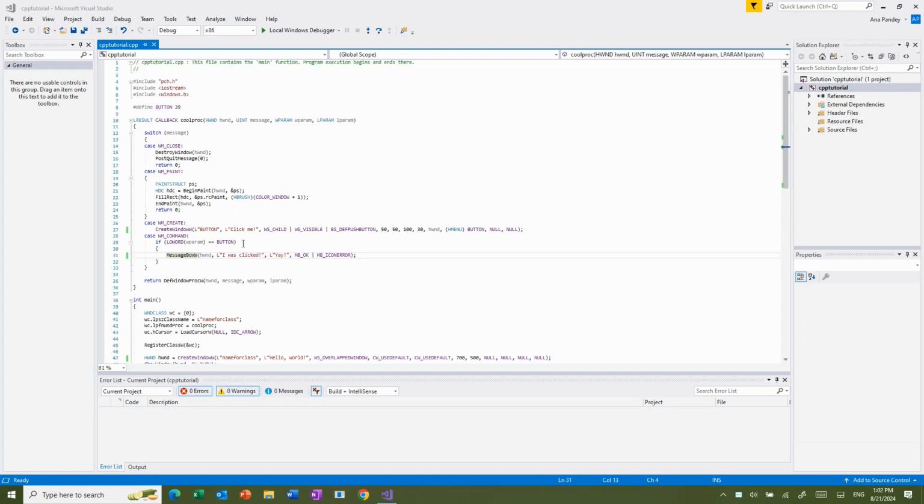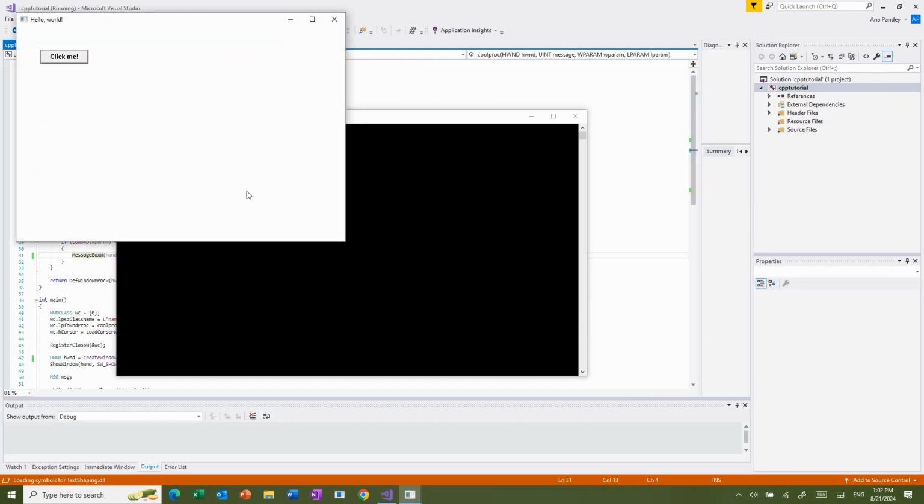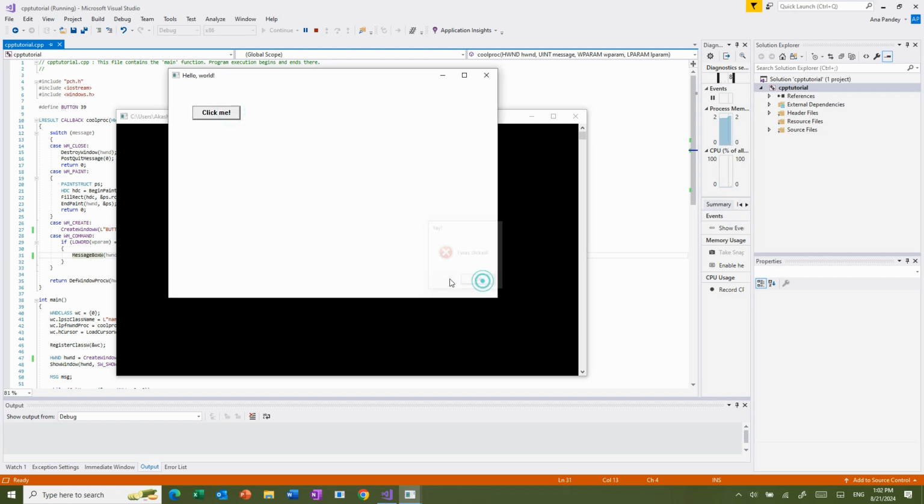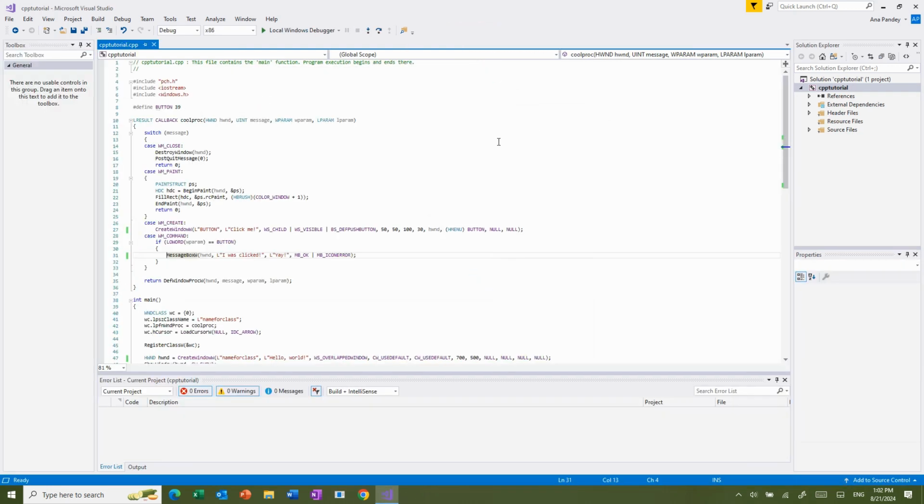Alright, so today we're going to be discussing how to create a text box in C++, and while we're at it, probably discuss how to create basically static text. Last video we just talked about how to create a button and respond to a click. The window part was a few videos ago. Now we're going to be talking about how to create a text box.